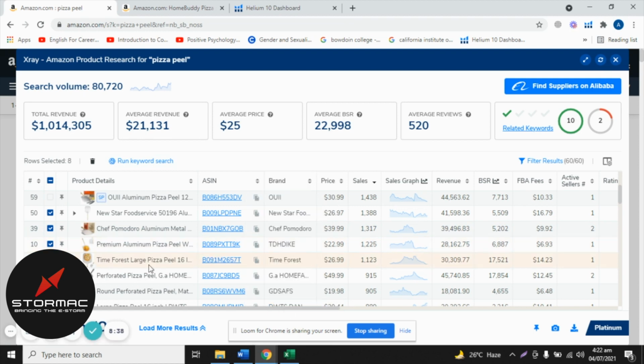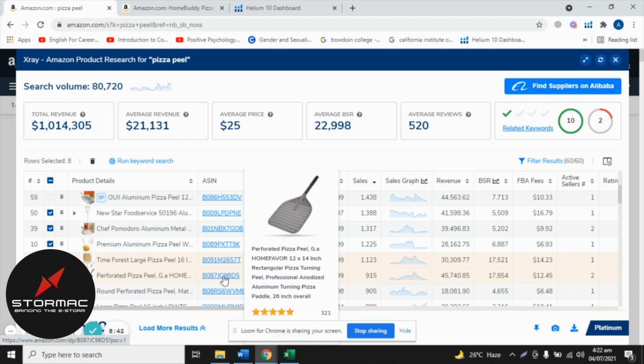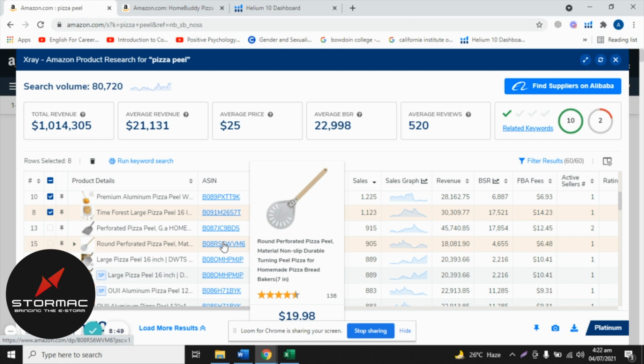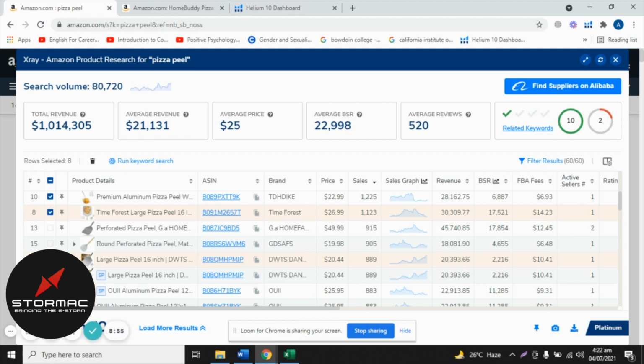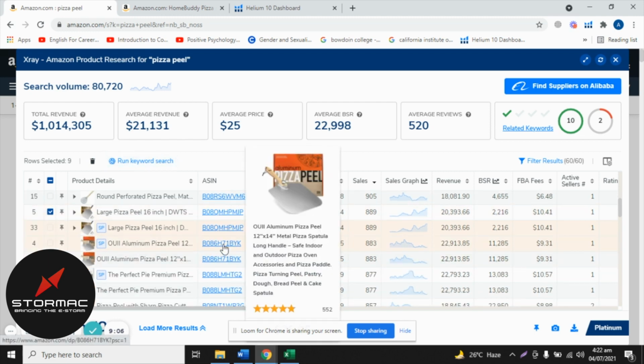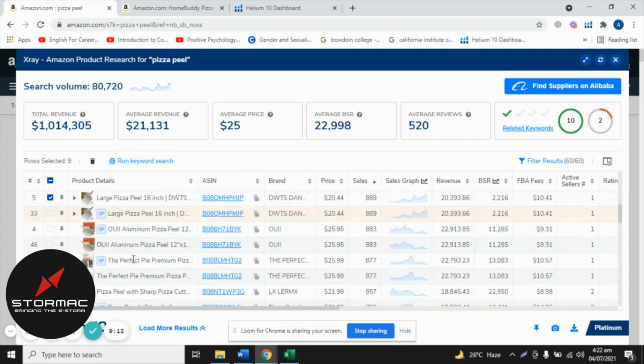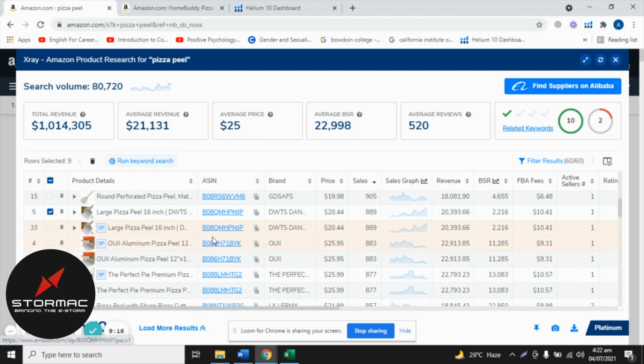So we have seven selected and then we have eight, and I'll just skip this because it's a perforated one. It's not the exact identical product. Same is the case with this one. It is a rounded shape with perforations or holes in it. So I'll go with this one. And then the last one is this. No, it's basically the same ASIN, so we have to pick another one. I think I have already picked this ASIN. Oh no, yeah, I can pick it. So yeah, you see guys, I have selected the 10 ASINs to run the keyword research.